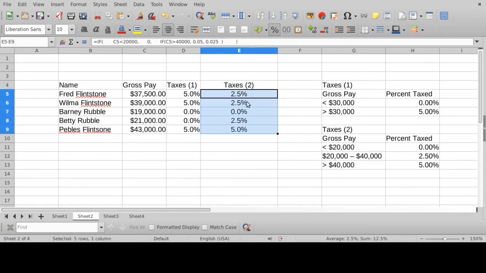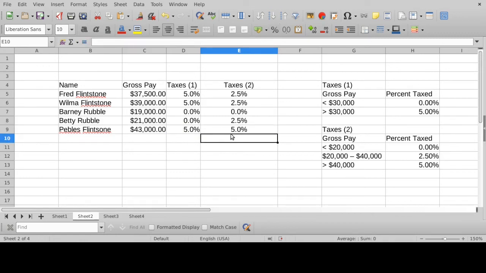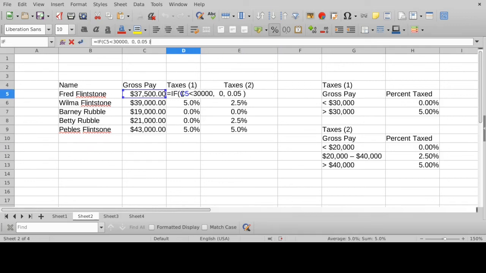So if you just drag it across there, you see that you've got three possibilities: either you're 0, 2.5, or 5. Okay, now I agree that's kind of hard. I just wanted to show you that it is possible to actually take care of three possibilities here. And you say, well, how do I do three? Because with two, it's easy. Either it's true or false. Okay, so either you're above 30,000 or you're not. In which case, if you're below 30,000, you print a 0. If you're above 30,000, you print 0.05. Okay, so that was easy.